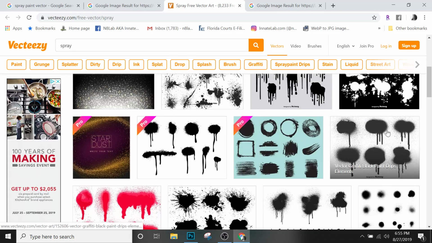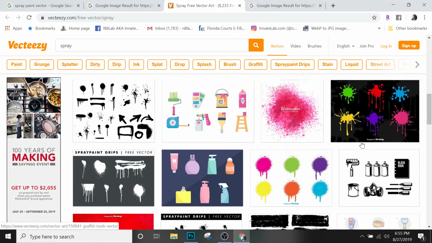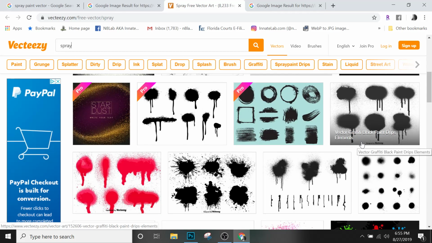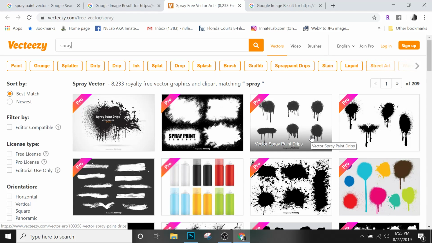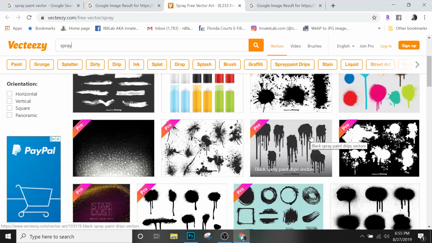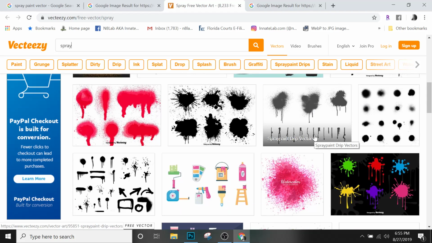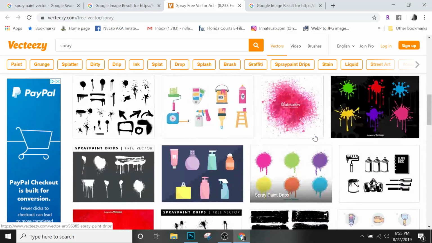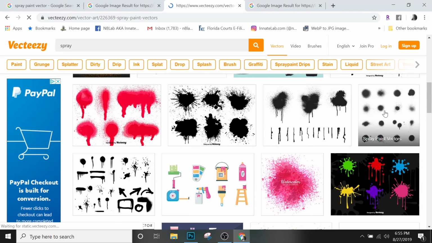And I'm trying to use one that doesn't have such long drips, because we won't have space for the drips to come down that far. This is always the case. The ones that I prefer are the ones that are on the Pro. But you can sign up for Pro and spend some money and be able to download some of the other ones. I just tend to figure out if I can work with whatever I can work with in order to not pay for it. And I really don't want one of the cartoony, goofy looking ones.